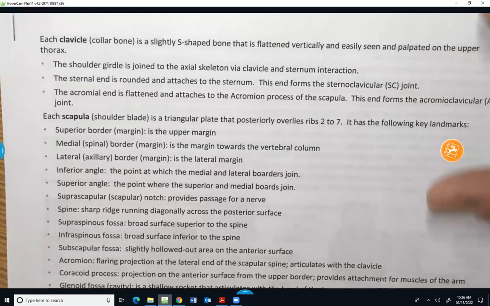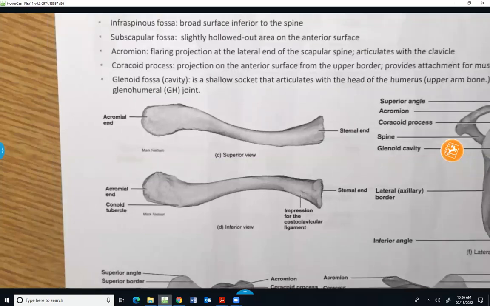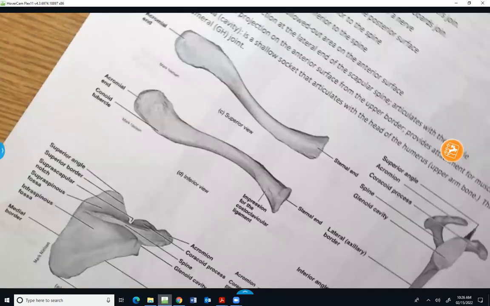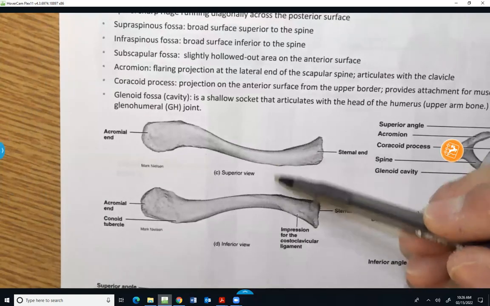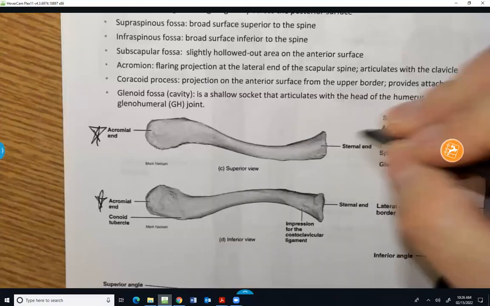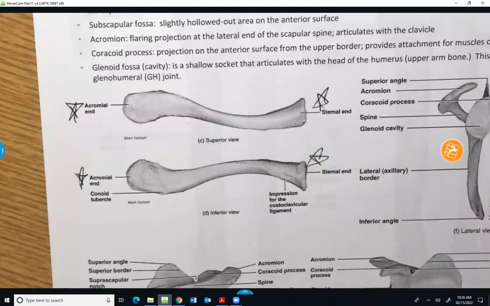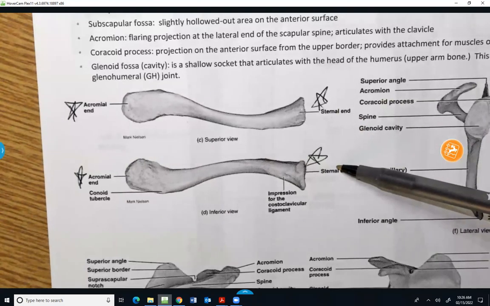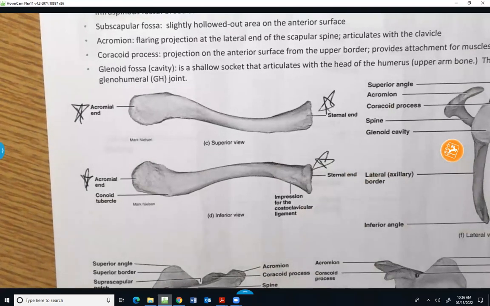We just saw that at the end of our last lecture between the clavicle and the clavicular notches of our sternum. Here's what each clavicle looks like, and you can kind of see the S shape to it. Basically, all you need to know, aside from being able to identify in these 2 images that it's a clavicle, are the 2 ends: the acromial end and the sternal end. They're named based on what they attach to. The sternal end attaches to the sternum. The acromial end attaches to what's called the acromion, which is a structure on our scapula.